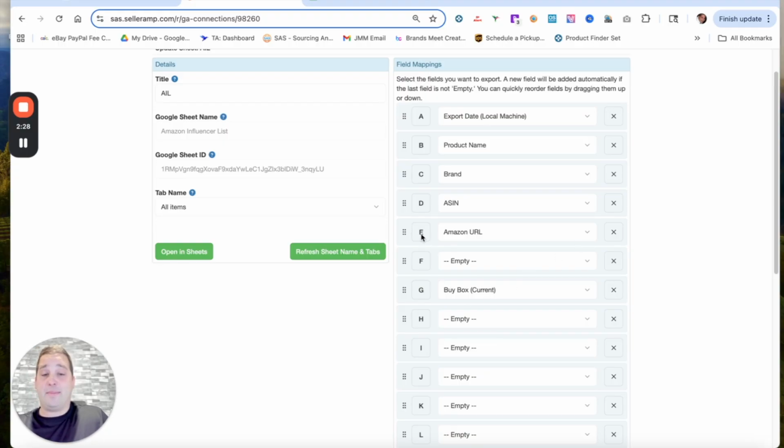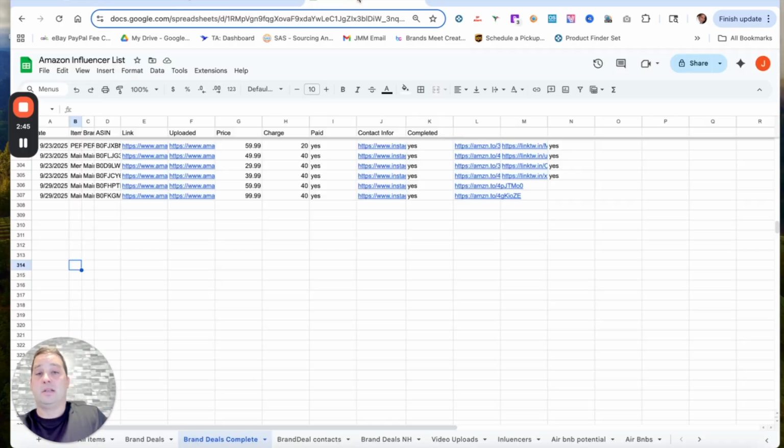And then the buy box price. I always capture the buy box price. I want to know, the more expensive the item, I want to do that one first and make a video for that first and work my way down, because obviously the higher the amount the product is, the more commission I'm going to make. So this is what this looks like in practicality.